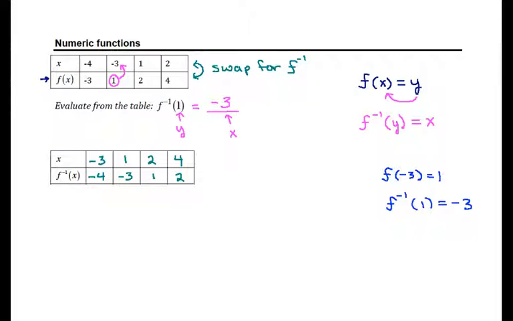Now if we're reading f inverse from this function, f inverse of 1 again, because this function represents f inverse, we would read it in the straightforward direction. So we want to keep track of when we would read it backwards and when we would read it forwards. Here we would read it just as if we were reading any old function, because this is the function named f inverse, so this is equal to -3.